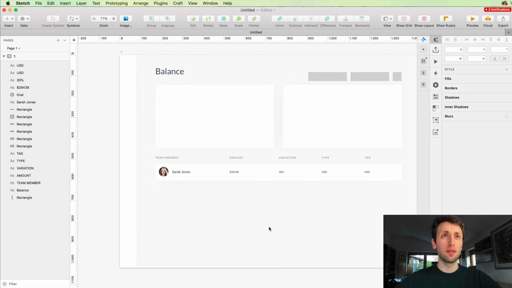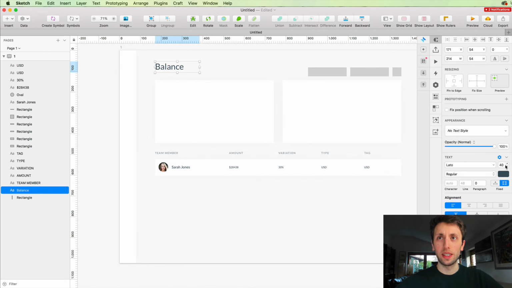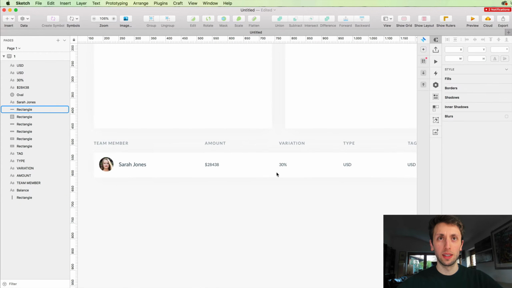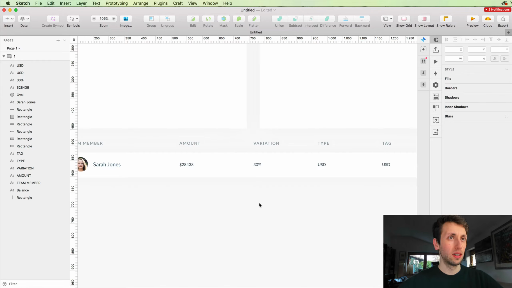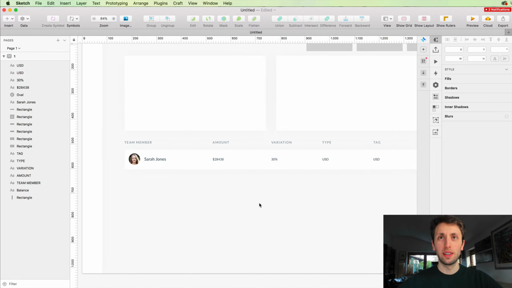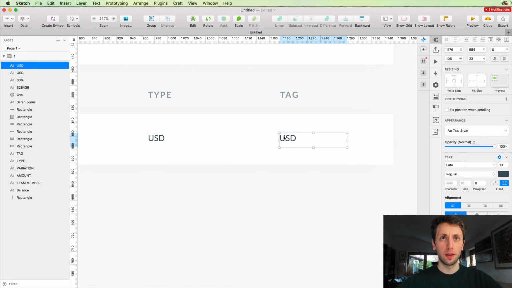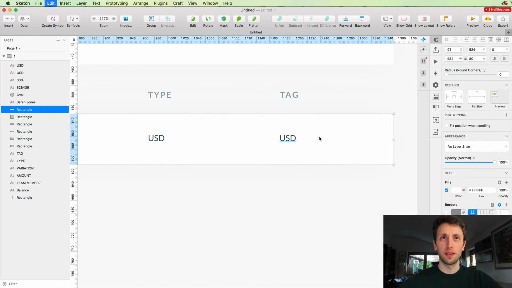So as you can see so far, the current screen is actually taking shape. There's obviously work to do and things to improve on, but so far it's looking okay. It's a good starting base.